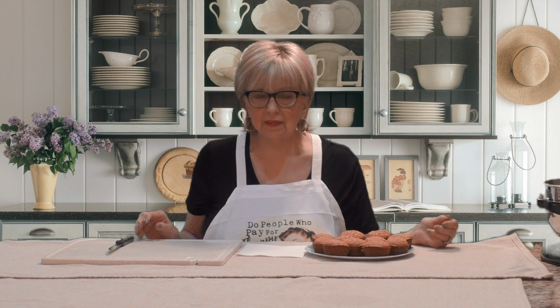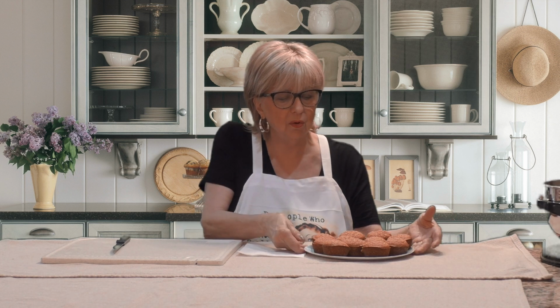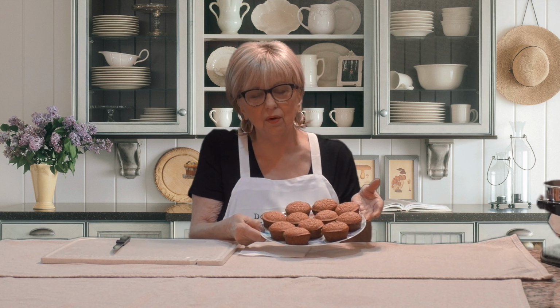Okay, I'm back. I followed this recipe to a T. I baked these muffins for 16 minutes. I let them cool in the pan for 5. I took a butter knife, like it said, and went around the edges, but you barely even have to do that. They come right out. So I'll put a picture in for you. Here they are.